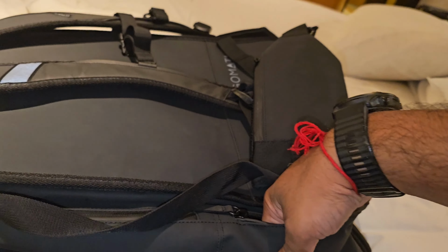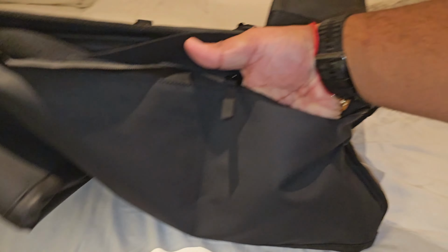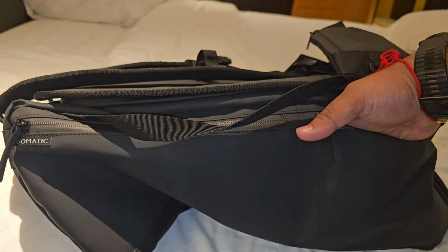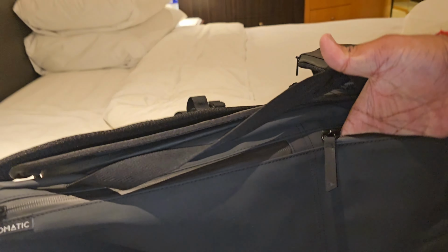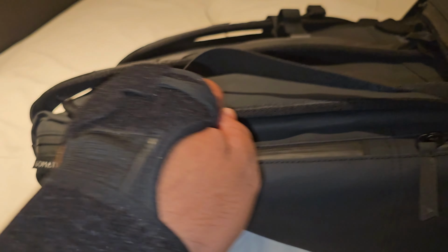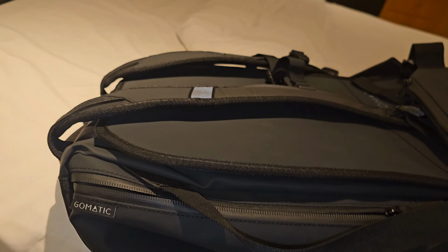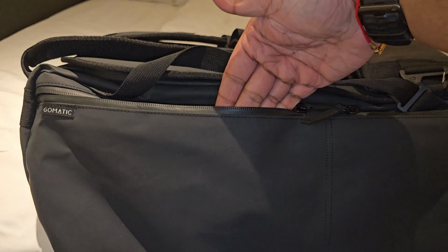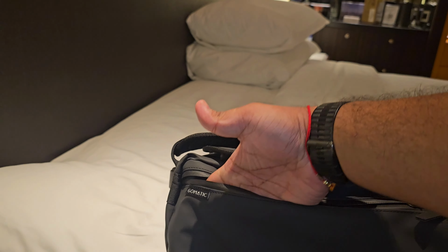I mean, it's pretty tight. So it's about that deep. So it goes all the way to the bottom. Hand size pocket over there. So whatever you want to put in, which is the size of this hand, should go in there. Okay. Now we do the next zip. This is a longer zip. I think this is the same thing as the other one, but it's just a bigger pocket, and it also goes all the way down. So one hand, two hand sizes.